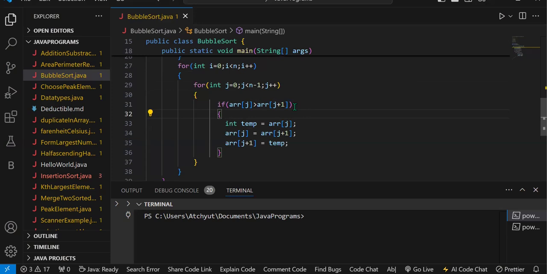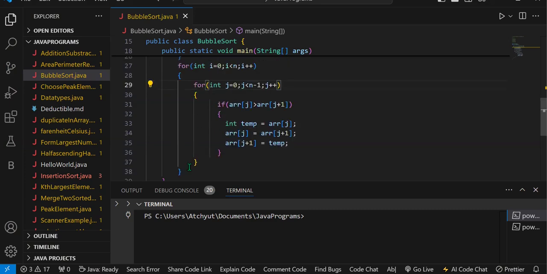N minus 1 is the last element, and AR of j plus 1 is not there. So that's why I'm leaving n minus 1. So whenever you get the last number, it will occur in the j plus 1, and I will compare the previous number and the last number. I hope you understand why I'm traversing till n minus 1.